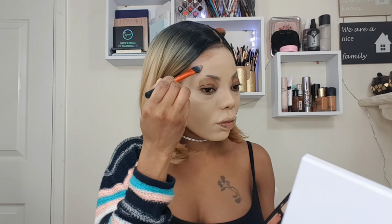The contour kit I'm using for today is Anastasia Cream Contour, in the shade Medium. Sorry guys, I've tried this, but I've not tried it on camera. I'm going to be taking that shade right there in that one, and I'm taking the Real Techniques foundation brush. So I switch over to the other side just to pick up that highlighter. Alright guys, I'm just going to be blending it with my sponge. I'm going to be blending the highlighter areas.